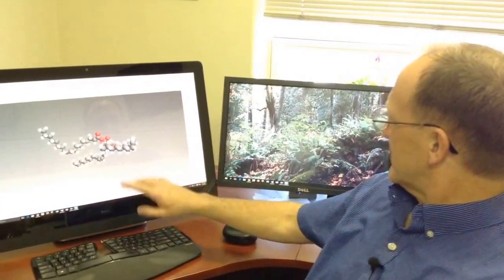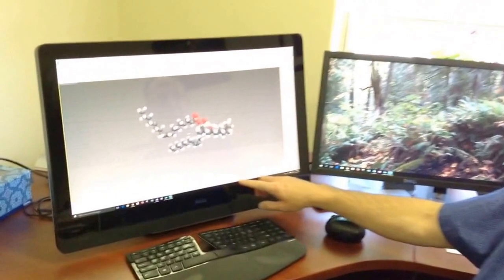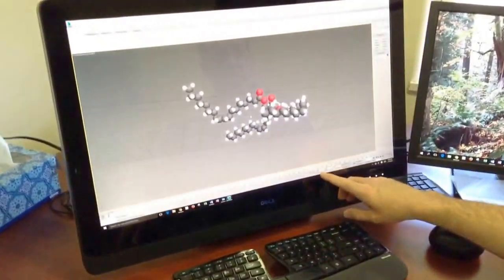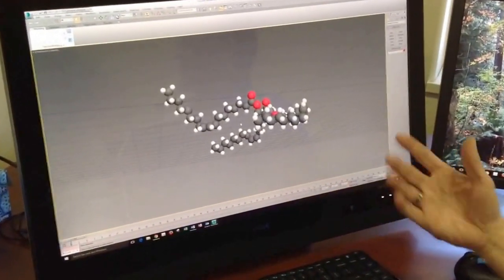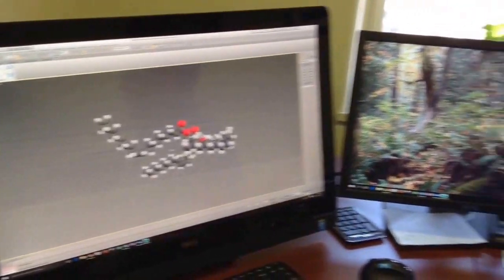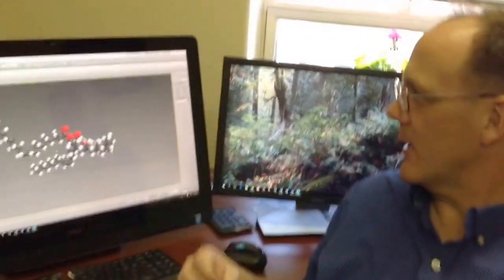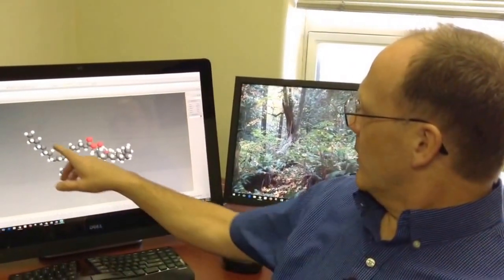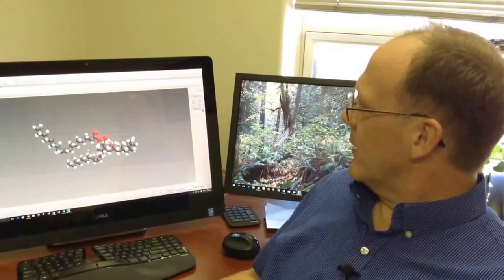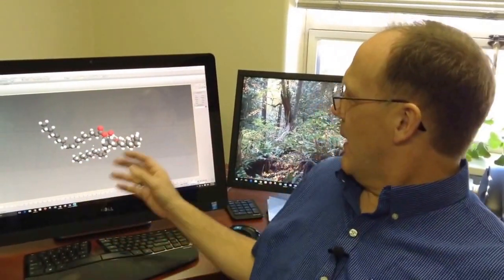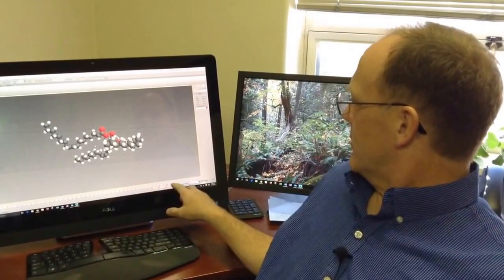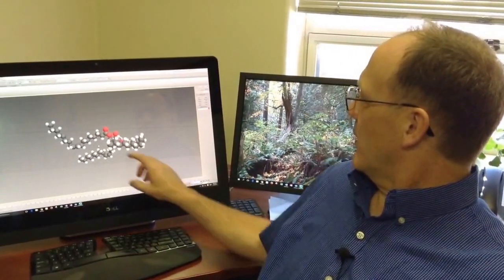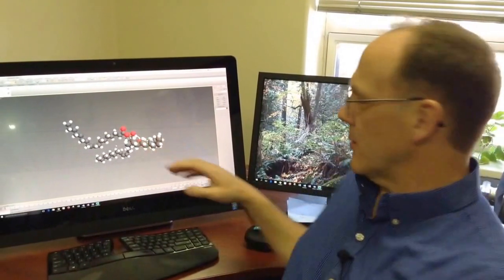You may not be able to see it on the video, but down here in the corner, it shows where I can enter the X, the Y, and the Z coordinates for each of the atom centers. What I had to do was download a file that gave the representation for X, Y, and Z, even if it was for a flat screen monitor, and then enter it into this software so that I could then represent it in 3D.